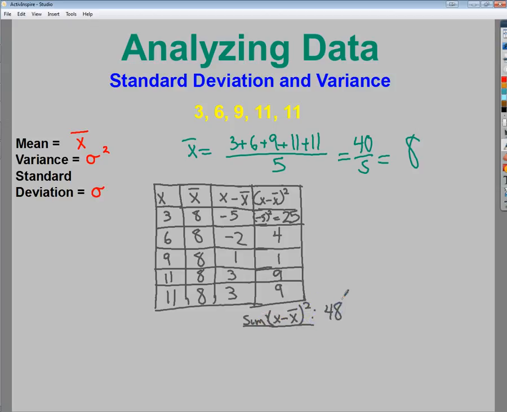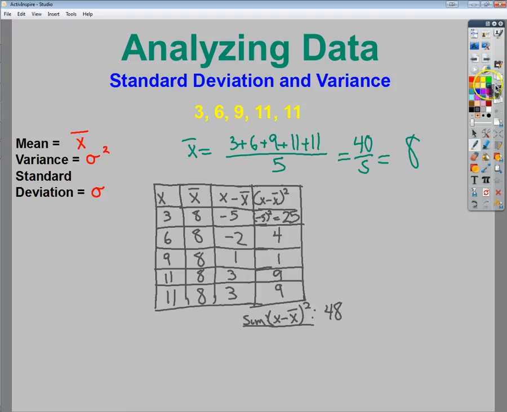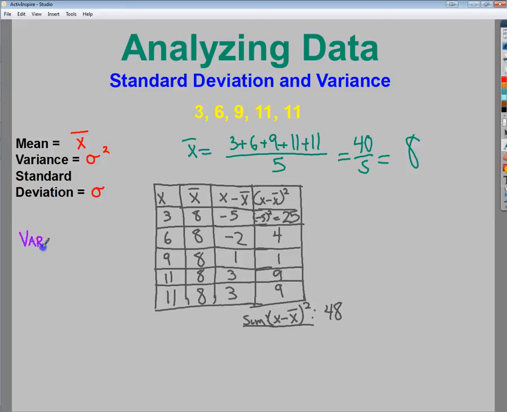Now, to find my variance, all I need to do is take the sum. So, I'm going to go over here and do the variance. All I need to do is take the sum of the changes. So, I'll use the summation symbol, which I already have right here, by the way. And, then I just want to divide it by the number of terms. So, that's how I find the variance.